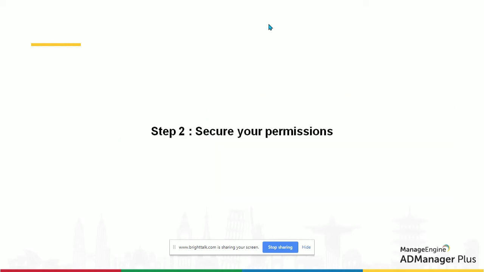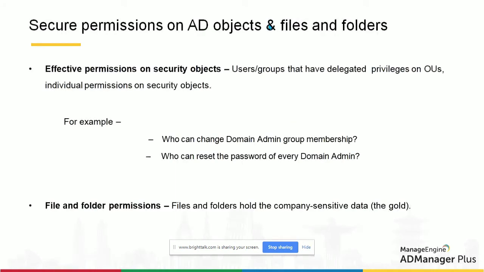What do we have next? We need to secure our permissions. That's right. Securing permissions is of utmost importance. Gaining insights into the critical parts of our infrastructure and securing them was just what we did, and we've automated the process for easier cleanup or easier management of risk-managed vulnerabilities, but we also need to secure our permissions. Permissions across our security objects and our files and folders.